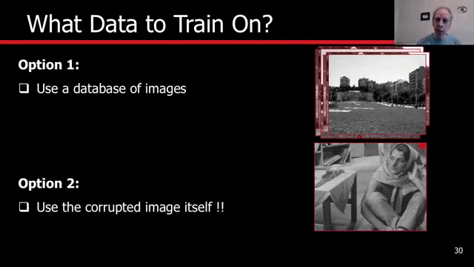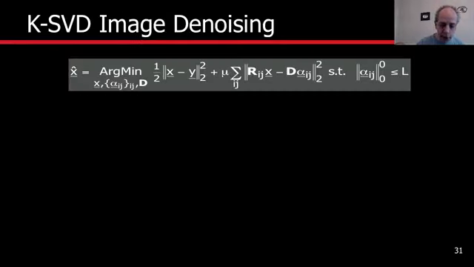If you have computational time to do that, it's always better to basically adapt the dictionary to the particular image. And we have tons of data for that because we can use all the patches for doing that. So once again, this is our general formulation, but now we have D, either because we are starting from scratch for the particular image or because we are adapting the pre-learned dictionary to the current image.